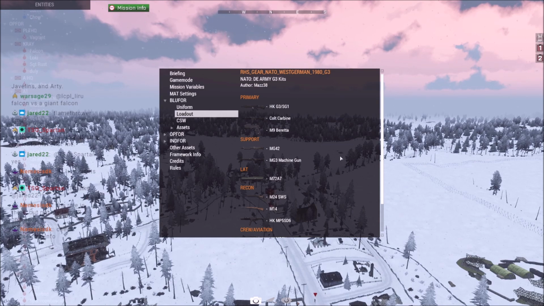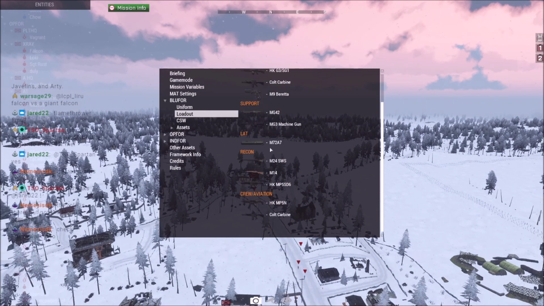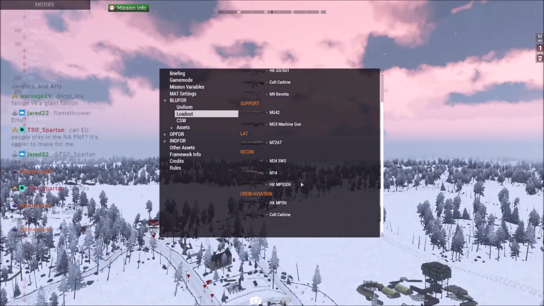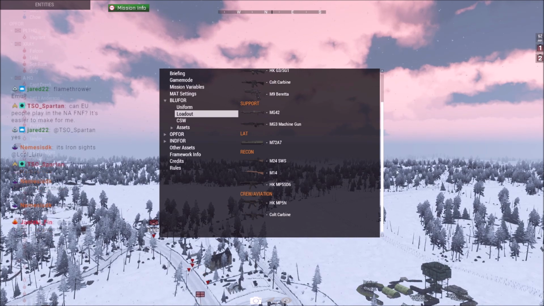But otherwise, an MG42 and an MG3. Oh my god, the fire rate of the MG is atrocious. But that's an interesting thing to see. It's just an older version of the same machine gun being used. So a lot of DACA there to build on the 40k references stated in the brief. M72 LAW for the light anti-tank, M24 as already said for the sniper, and then a choice between a suppressed MP5 or a Mark 14 with a suppressor, and then crewmen get the MP5 or a Colt carbine.